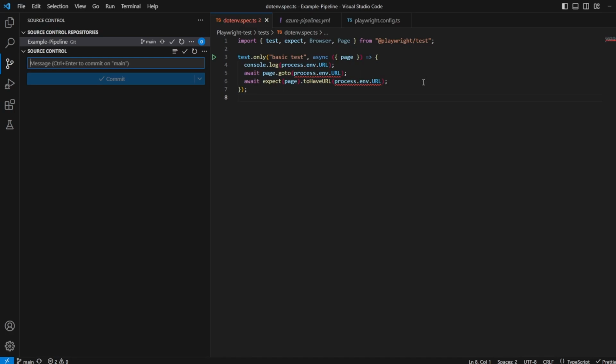So the last thing I want to show then is a failing test and how we can get really good debugging capabilities from outputting the failures as part of the pipeline. And this is something I really loved when I started working with Playwright, because going from Selenium days, we never had things like traces. We had videos, but they weren't great. We had some screenshots, which didn't help. But with the trace viewer capability, it makes debugging on pipelines so much easier. And I'll show you what I mean.